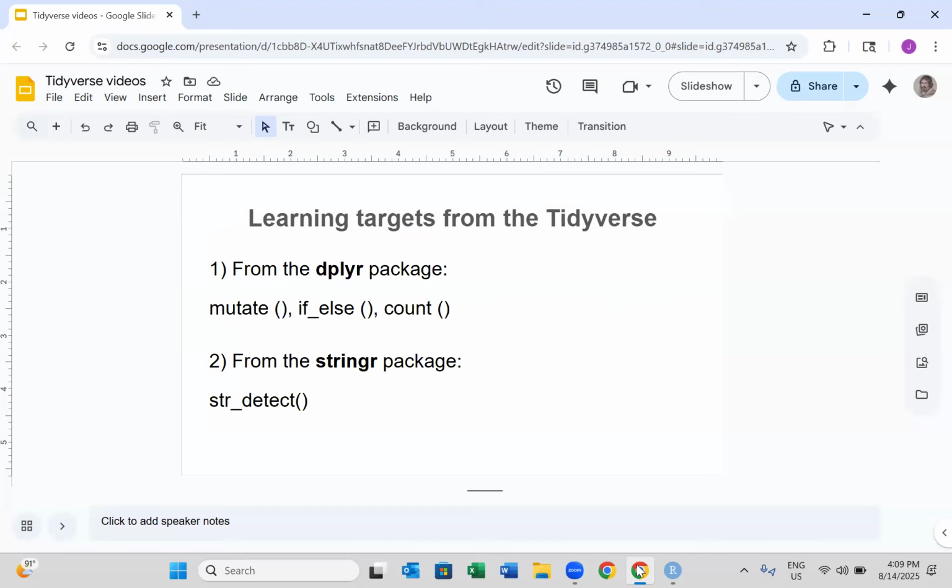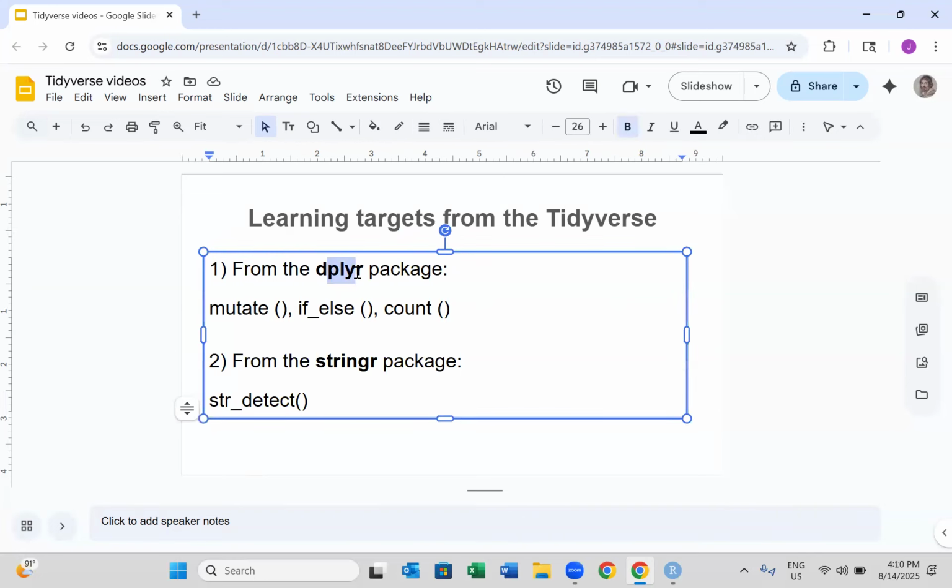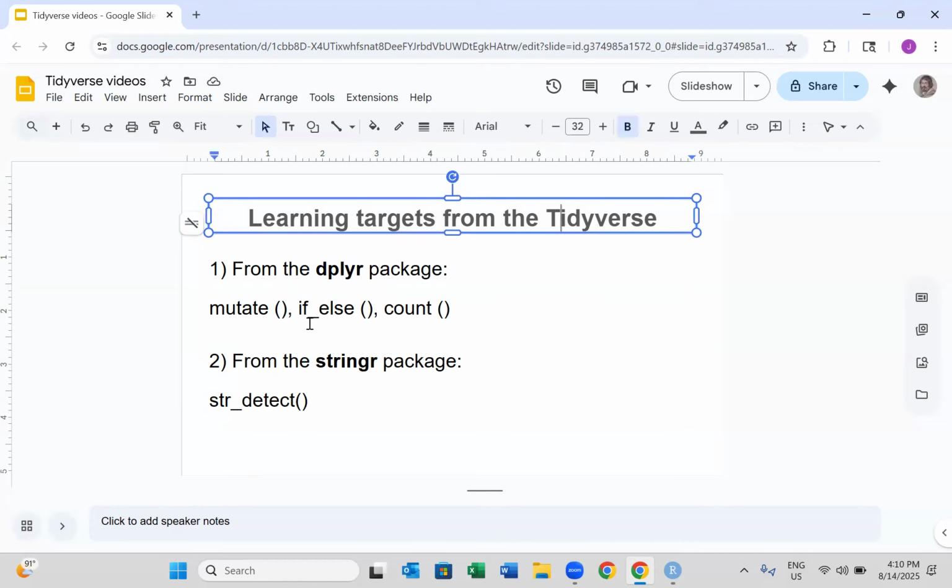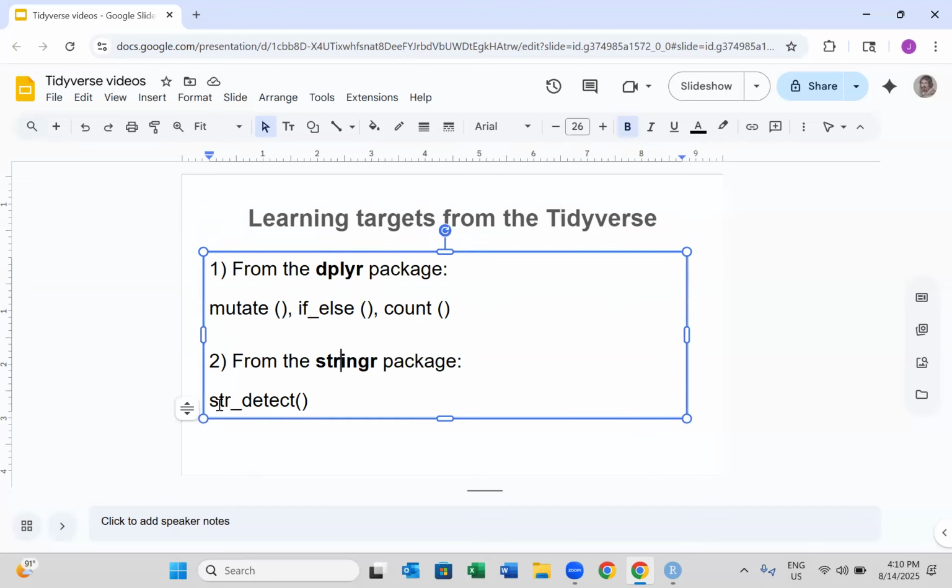And in this video particularly, we are gonna talk about the dplyr package, specifically this function. So from the dplyr package, we're gonna learn how to use the mutate function, if else function, and count. And remember that the dplyr package is one of the many packages part of the Tidyverse. And from the stringr package, we're going to learn the string detect function, okay?